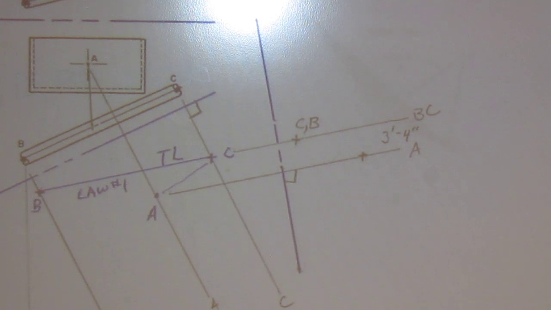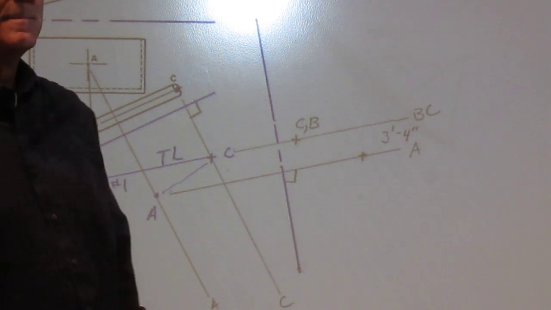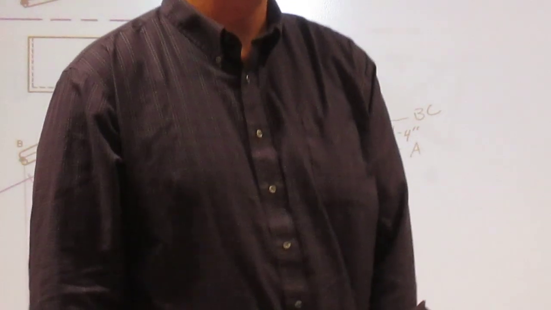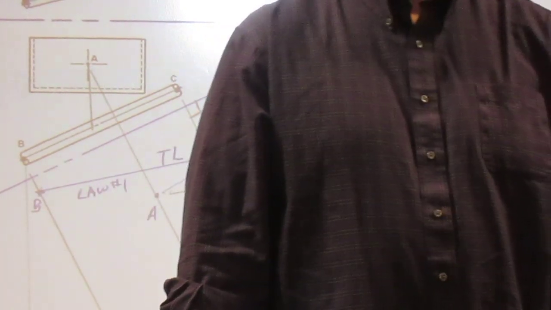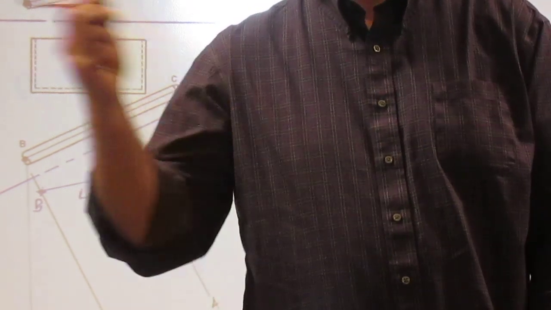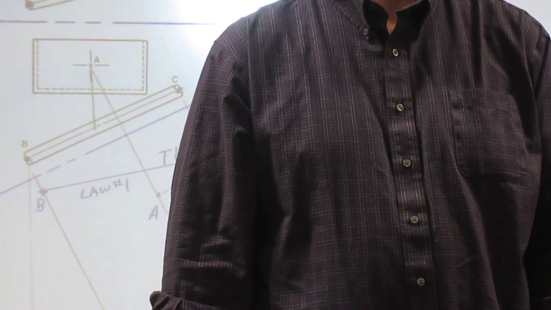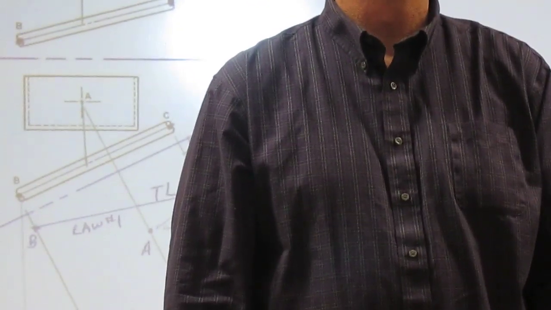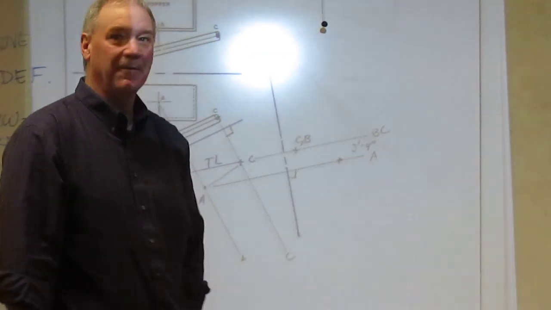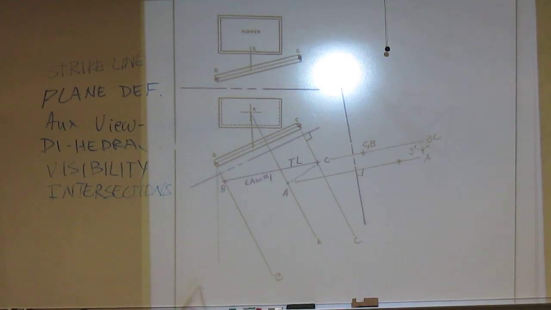Is that sort of like a strike line? Yeah, well, it's an imaginary line. Yeah. And you have two representatives of it, and so then, once you have the two representatives, you can now locate both those endpoints in any view, correct? Anyway, thought that was a unique solution, and it works.